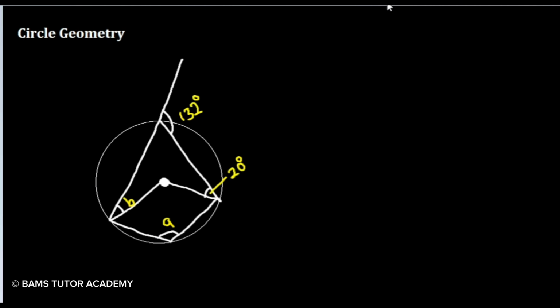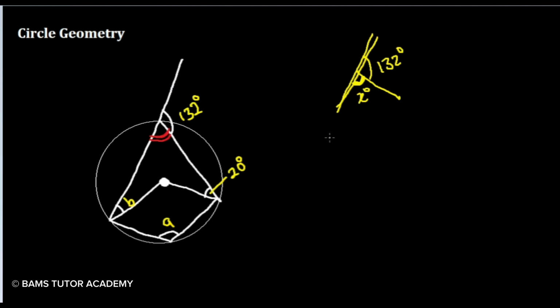All right, so basically you need to know that first the angle on a straight line is 180, right? Circle geometry is all about you trying to understand the pattern of the diagram. So from this diagram, you can see something like this, and this is about 132. So it means that this is on a straight line. So I can always get this particular point, right? Let's call this place X.